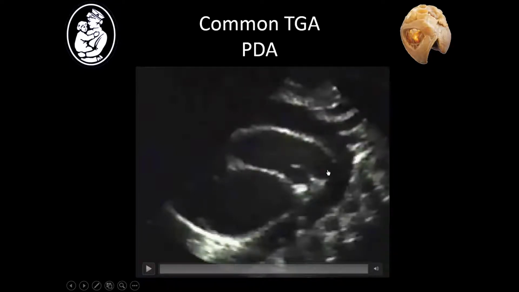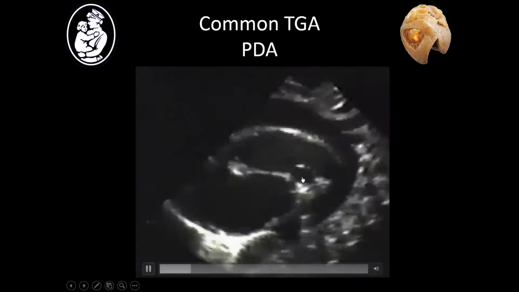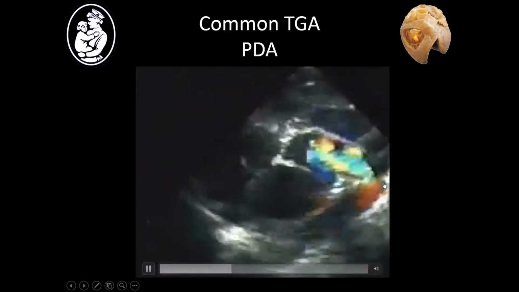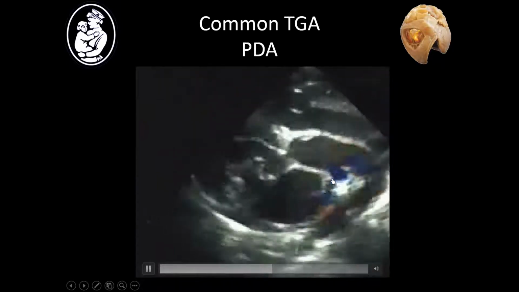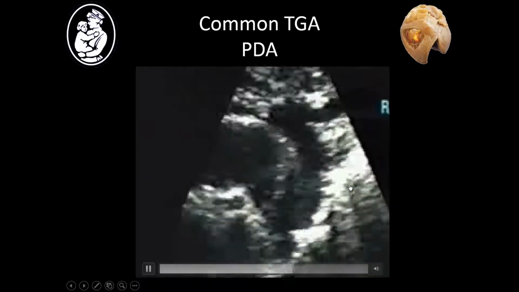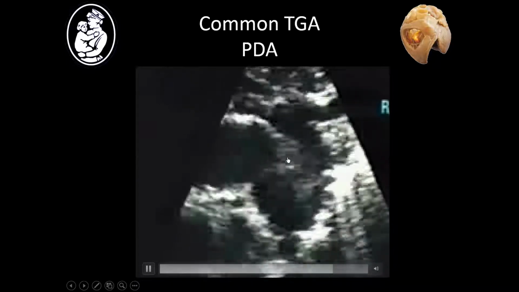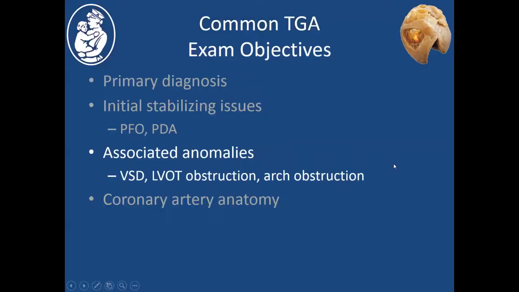The other technique that we use to improve mixing is to maintain the ductus open, at least temporarily. Here's an example of a patient with a very large ductus arteriosus, the left pulmonary artery here, aortic arch here, and you can see flow from the aorta into the pulmonary artery across the ductus arteriosus. We would like to allow the ductus to close. Here's the same ductus a day or so later that's closed. Now there's no shunting across the ductus arteriosus.